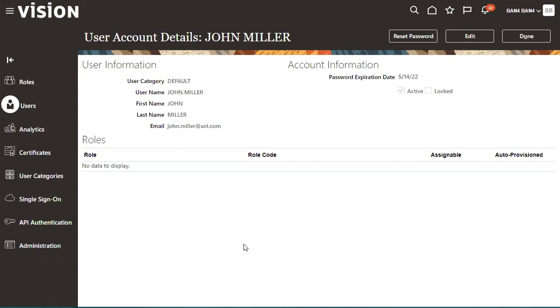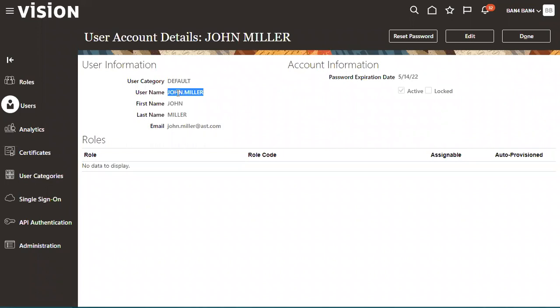In Fusion applications, there are a lot of modules and application features, but what features do you want to give the permission to this user?